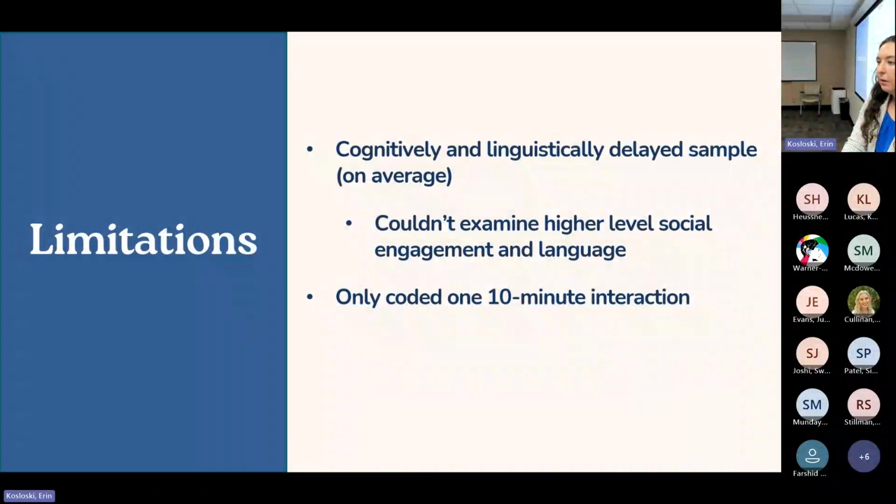And then finally, while it may seem that a 10-minute interaction is brief and potentially not reflective of the child's typical language use or style, that approach is a well-established and widely used method in the field. Potentially going forward, I might try to get 2 interactions, but in general, naturalistic samples from brief interactions are effective.